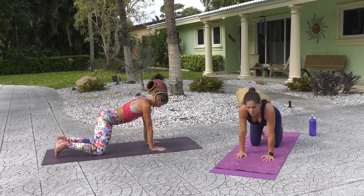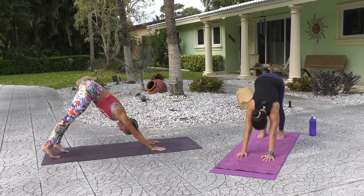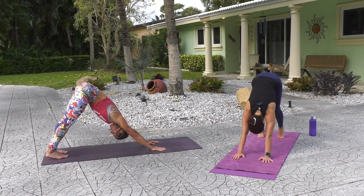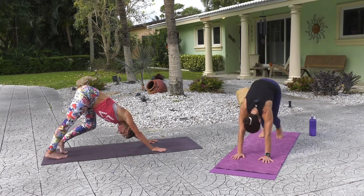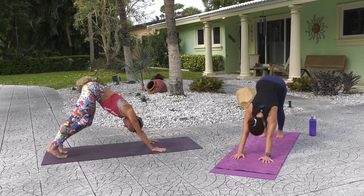This time we're going to tuck the toes and come into our first down dog. Most of us are not going to get the heels to the floor yet. That's okay. Just start to walk your dog. So one heel down and then the other. Right, left, right, left. And walk it out.